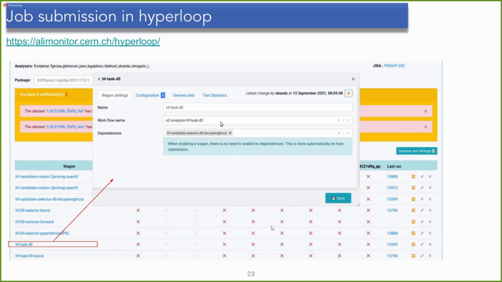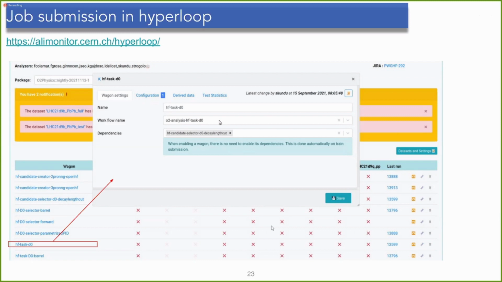When you rebuild your analysis task in the O2 framework and submit it in Git by making a pull request, and it is merged with the latest version of O2Physics, this executable will always be available in the Hyperloop. You need to click in this array, and there you can see your executable task if it is merged in the latest version of O2Physics.